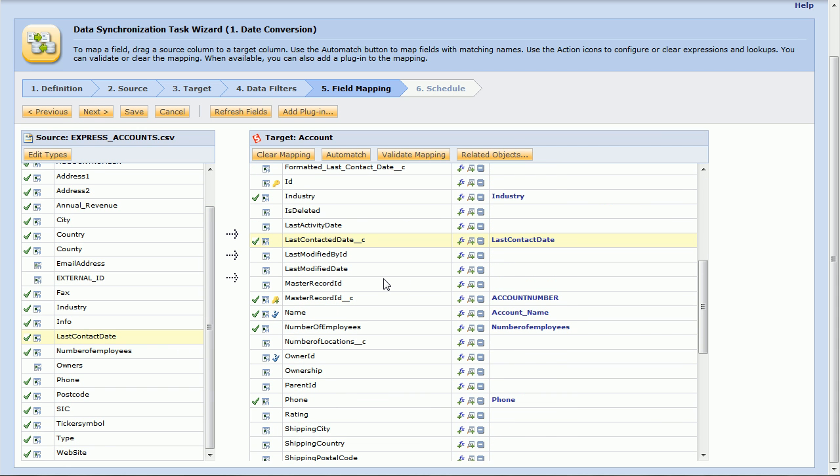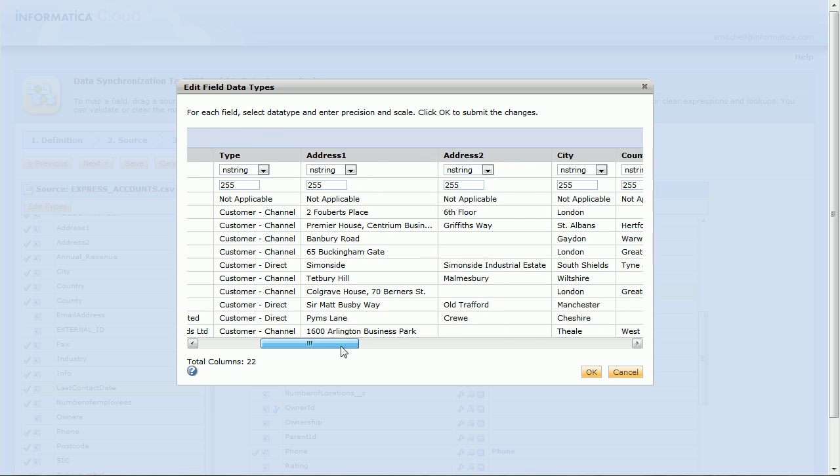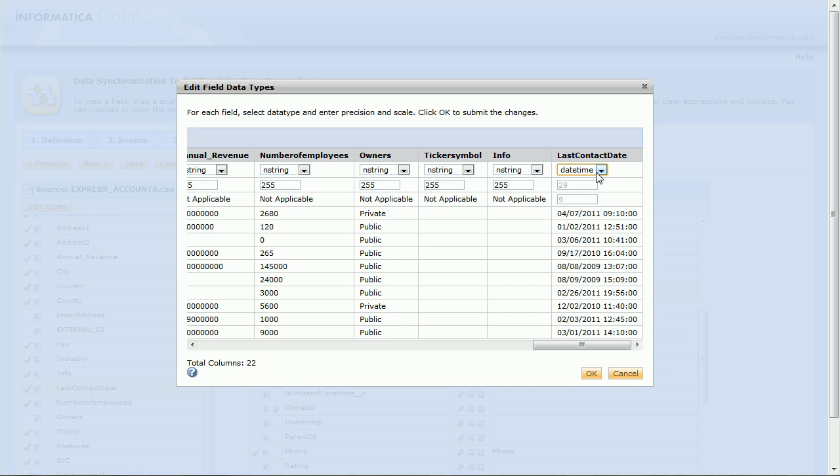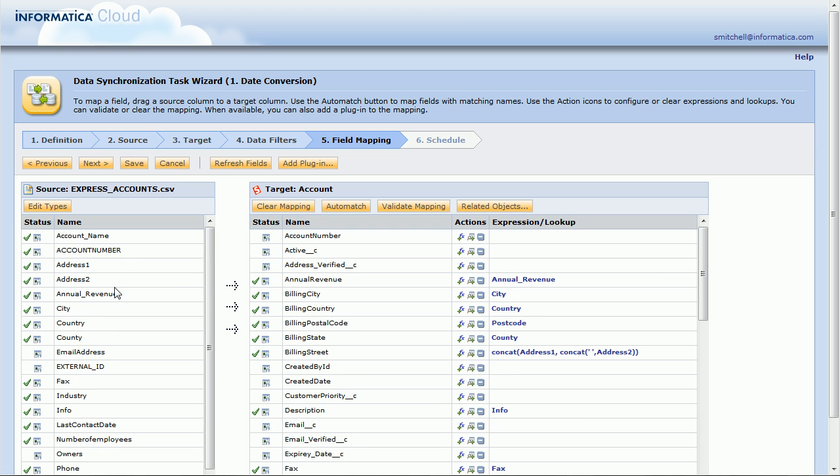Okay, now I'm going to show you a really quick little shortcut instead of actually using an expression, so you can use this as well if you want to, instead of going the expression route, where you go edit the type and we say, okay, we want this type to be a date time type. Now that's how we had it originally. Okay, now there's something extra that we need to do here. If that date time type for the last contact date is set, what it means is Informatica Cloud will automatically convert those dates into the actual date time type for you.